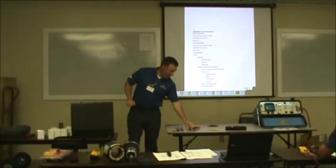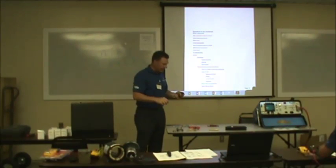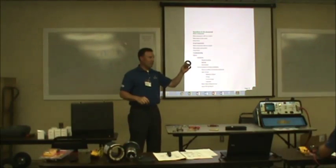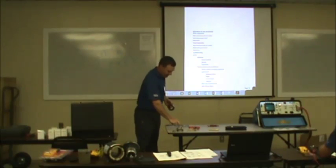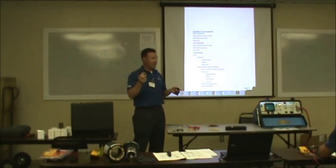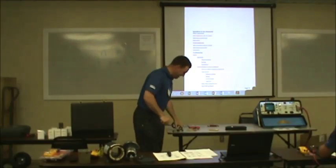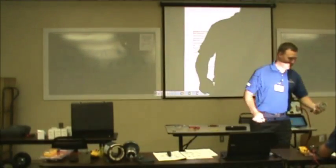But anyways, any more questions on bearing types? Any of y'all, if y'all want to come up and look at these, or I'll pass them around, y'all can pass them around through class and look at them. I'm sure all of you have seen them. If you haven't and you want to handle them, you want me to pass them around, you're going to get your hands dirty. You want to see them?